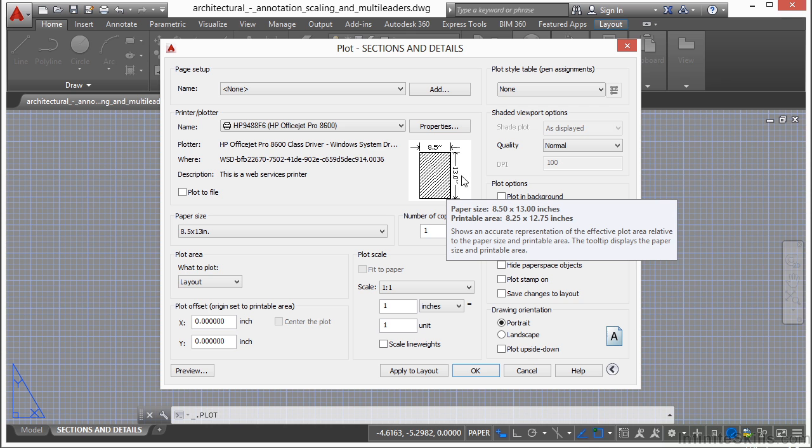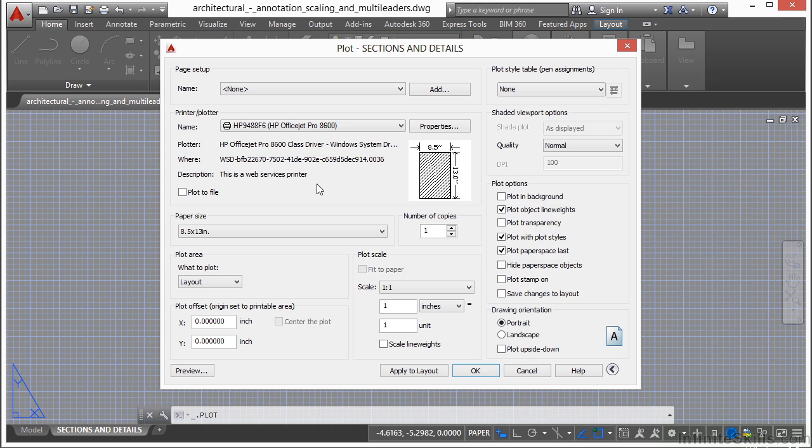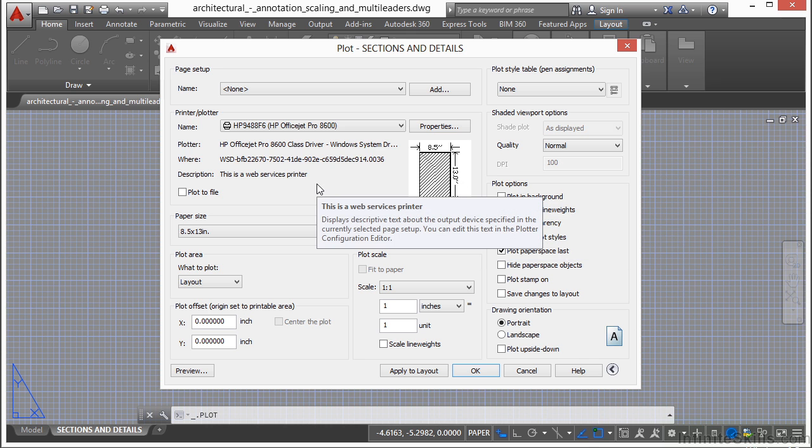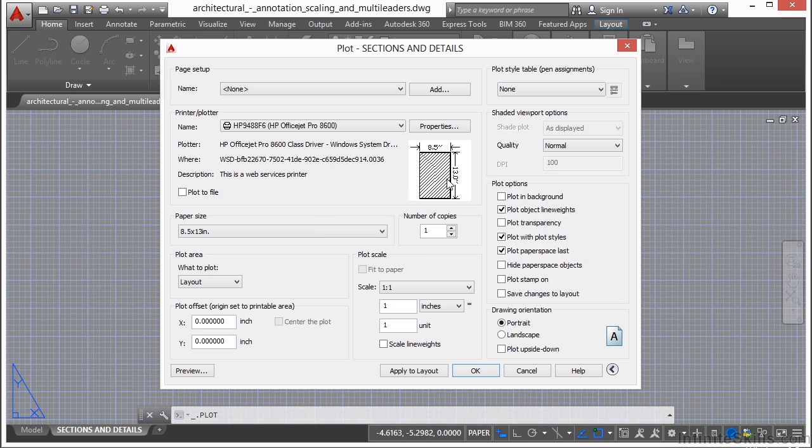A lot of times the height and the width of your sheet is determined by the hardware or your printer itself, and that can't change. So you'll have to change the landscape and portrait orientations here. This little letter is an indicator of how it's going to look on your sheet.